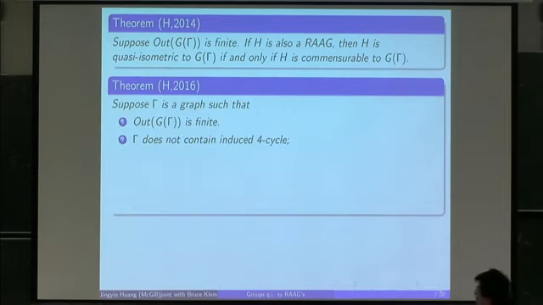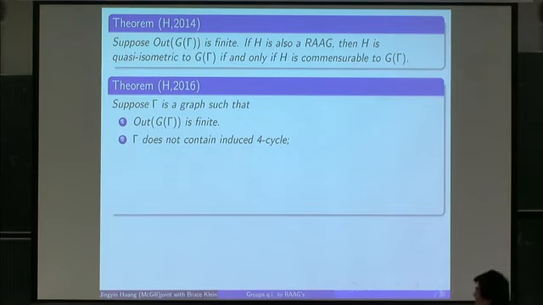So now we're going to put another condition, where gamma does not contain an induced four cycle. This basically means the group does not contain this 3 times 3. It turns out that gamma not containing an induced four cycle is equivalent to your group G of gamma not containing a quasi-isometrically embedded 3 times 3. This was motivated by the irreducible 3 times 3 lattice example in the previous slides. So we want to rule out this situation.